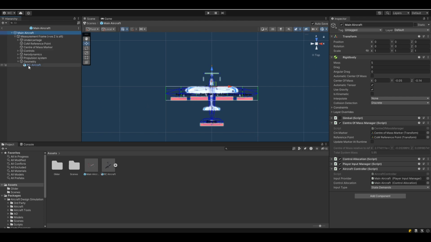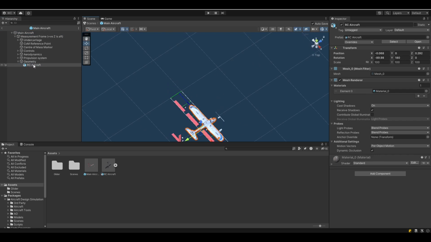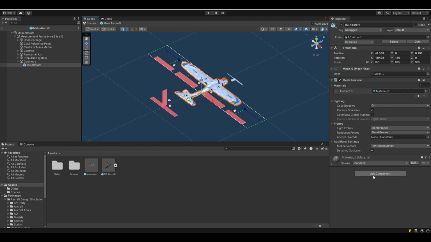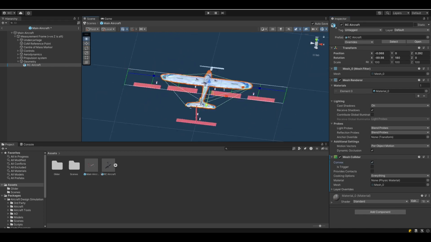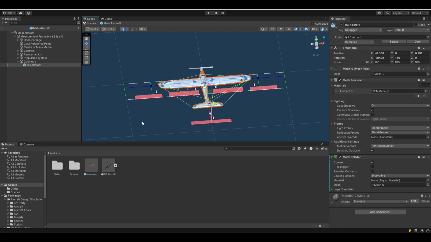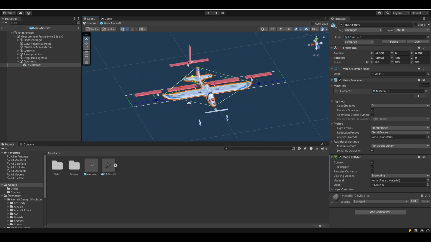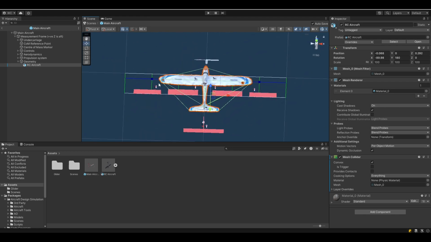So the easiest way to add a collider for this aircraft would be to double click the aircraft so that we're focused on it and then add a mesh collider to the mesh component of the geometry, and then we need to check the box for convex, and Unity will do like a shrink wrapped collider around that mesh. This will be probably good enough for your inertia calculations.